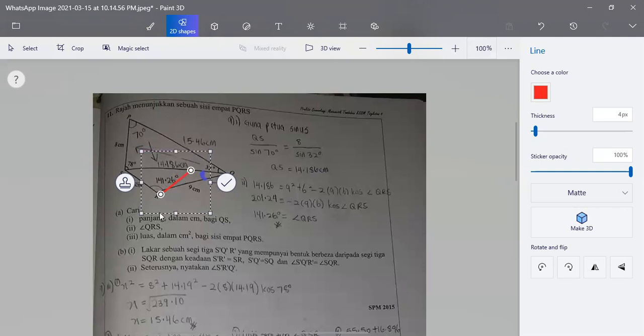But now I come with a new problem, which is my SQ is no longer the same as in the old triangle. Let's say SQ in the old triangle was 14.18. If I move SR to this particular position, then the value of SQ changes. Hence, it will be inaccurate. So this is not the way to change the position of SR. I have to think of a new way to change the position of SR. So I'm going to return it back to its original position.